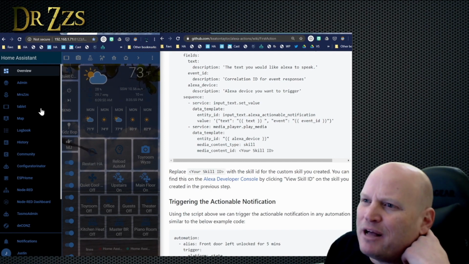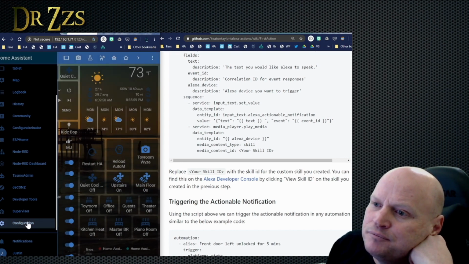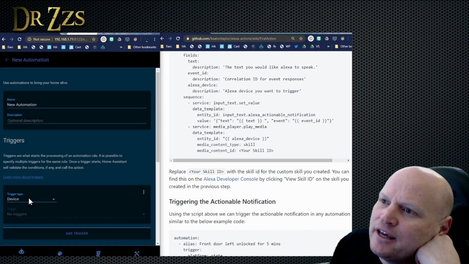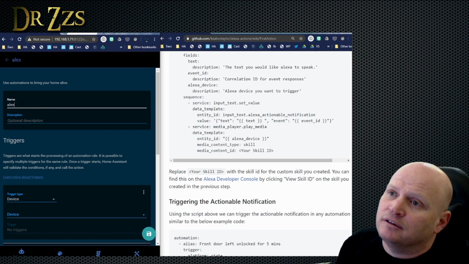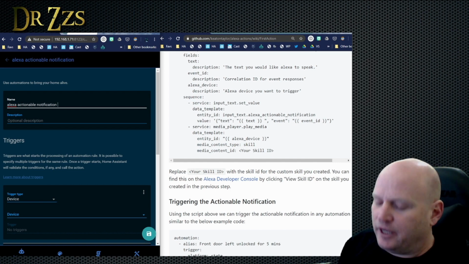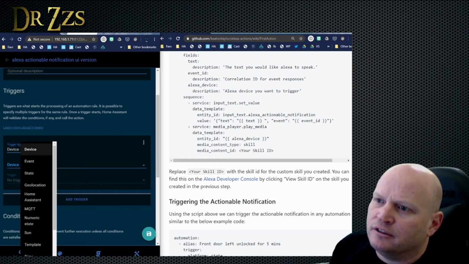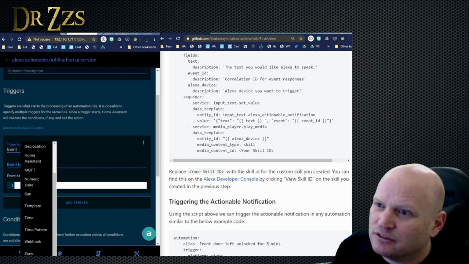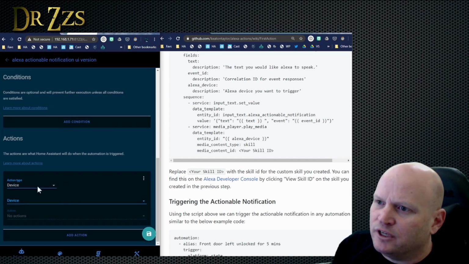All right, let's go here. Now we're gonna... I don't know about doing this in the automations editor. So we'll try and we'll see. Okay, so what we would have to do, I guess, we skip that. New automation, we can say whatever. Actionable notification UI. I'm just trying to come up with something unique. Okay, so then the trigger, you can make the trigger whatever you want. So let's make it sunrise or something like that. Oh, actually sun's in here. So we're just going to do sunrise there just for something simple. Okay, great. You can set conditions just like you would anything else.